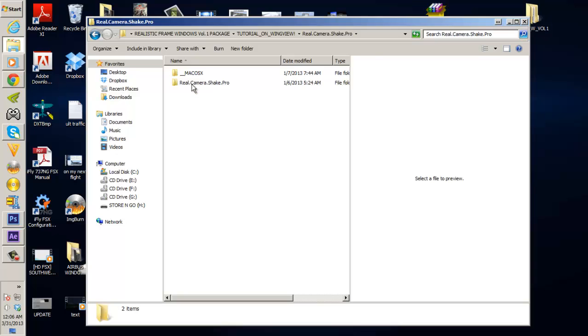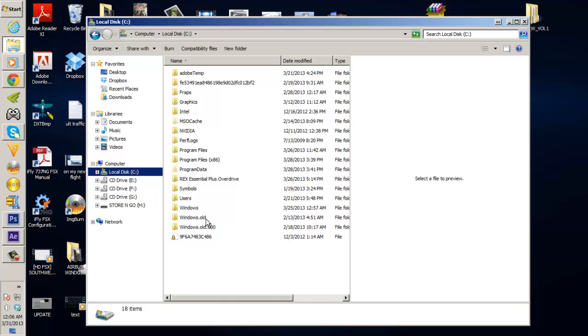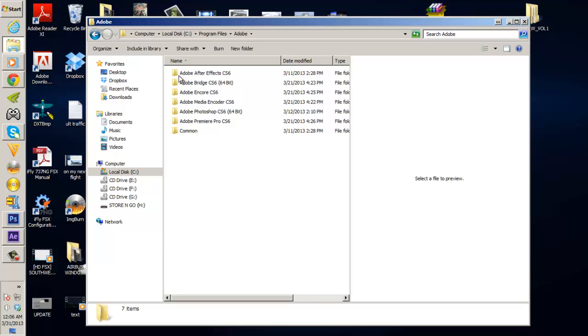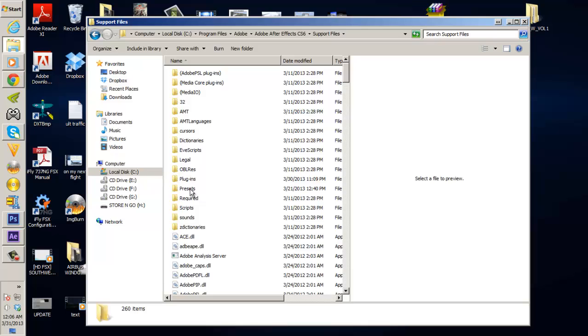So we go to Real Camera Shake Pro, and we go to Virtual Effects Pro, and all we need to do is copy this folder. Copy it to your local disk, wherever you installed your After Effects or Adobe. I installed mine in Program Files. Go to Adobe After Effects CS6, Support Files, and then go to Presets.